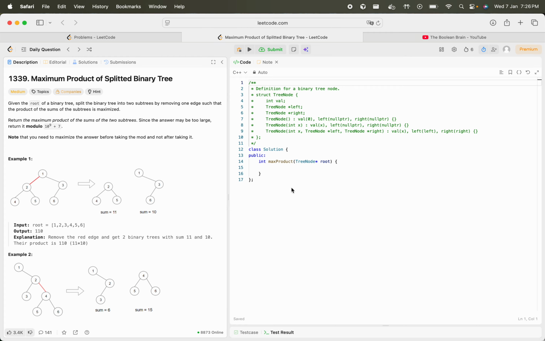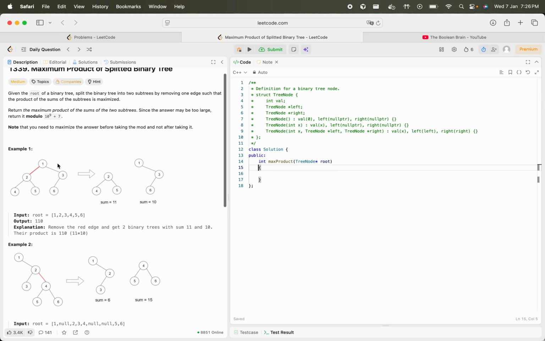Recursion is very important. So before solving any questions on binary trees, you should be aware of the basic fundamentals of recursion. Okay, now let us come to the approach for solving this. If you carefully observe, we have to return the maximum product. Now, as of now, we don't know by removing which edge we will get the maximum product. We can try with this.